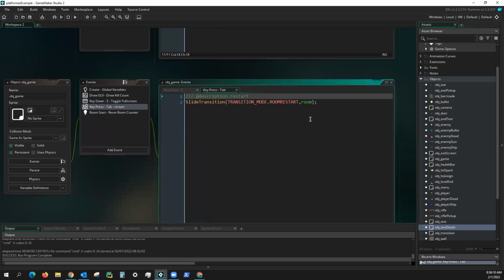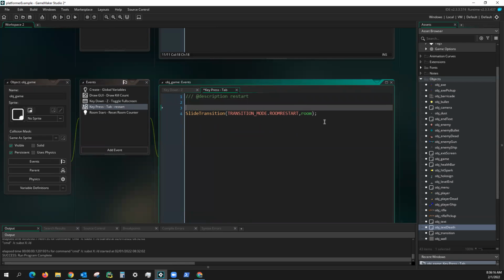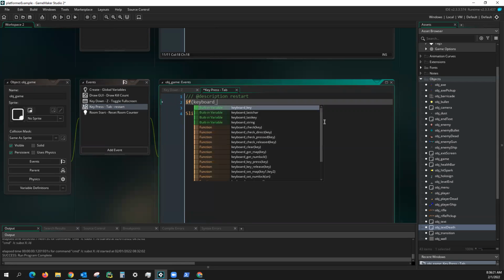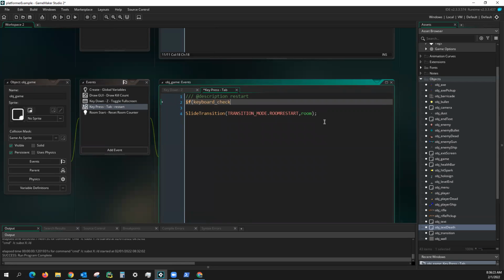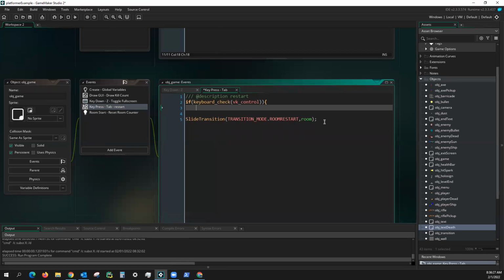Then here, under slide transition, I'm going to add in a similar check, if keyboard_check(vk_control). So if we've selected the control, then I want to do a full game restart.